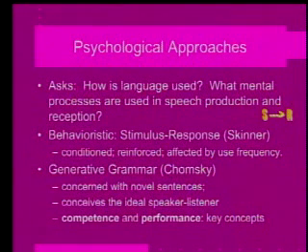What mental processes are used in speech production and reception? This is a useful area for communicators to study as well. When we get to narrative theory, we'll look more specifically at the characteristics of that. But in research questions, we may be looking at how the stories people tell shape particular outcomes.